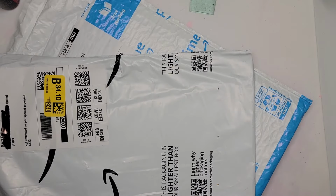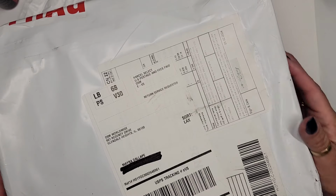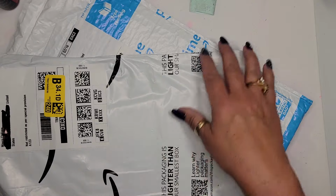But I got a bunch of stuff to go through, so we'll see if this may be one video or two videos. We'll figure it out in a minute. But let's start with the little packages first, and I'm going to go through these. A lot of these are Amazon. I did order a bunch of stuff, and now I can't remember what's scrapbooking related and what is not.